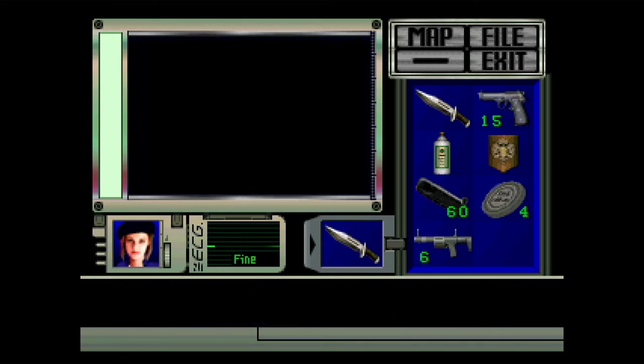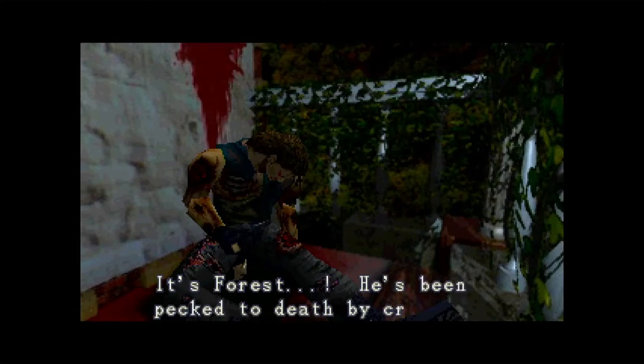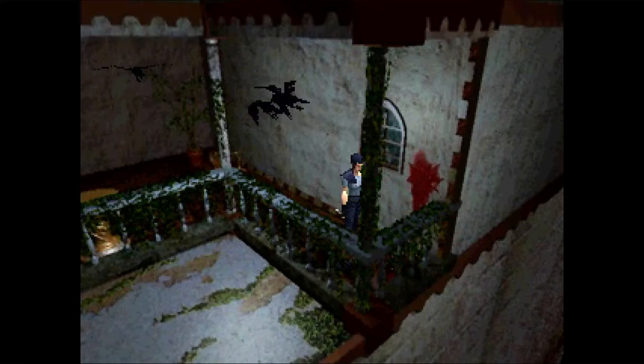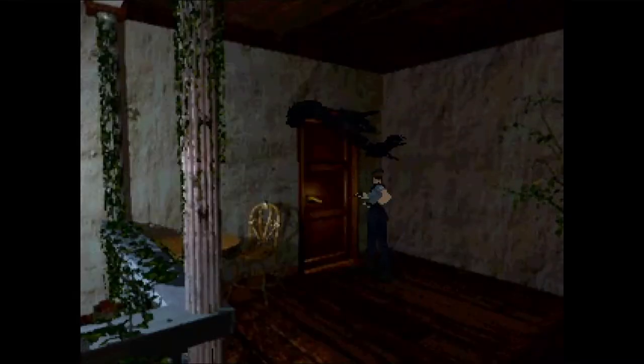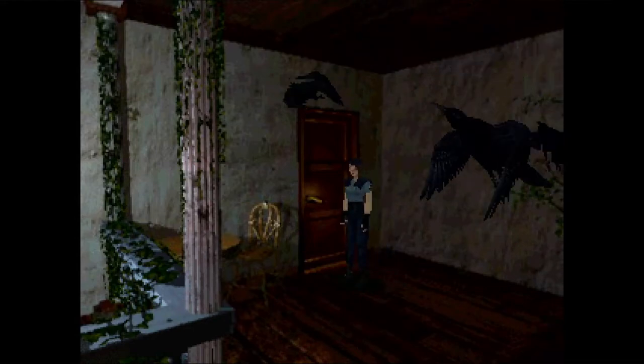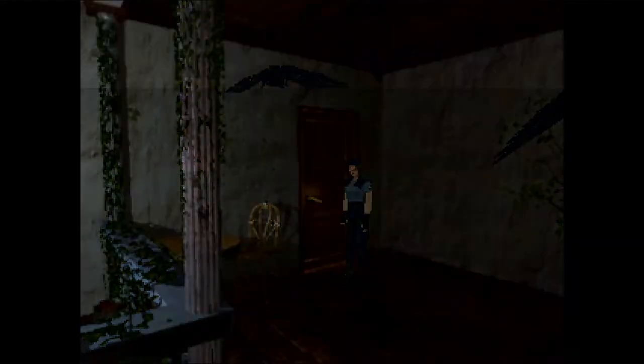Now I'm going to show off this. And then, yeah, this dead body. It's Forrest. He's been pecked to death by crows. And then you want to escape the room because there's crows here. There's crows for no goddamn reason. Yeah. But I'm going to reload the save.